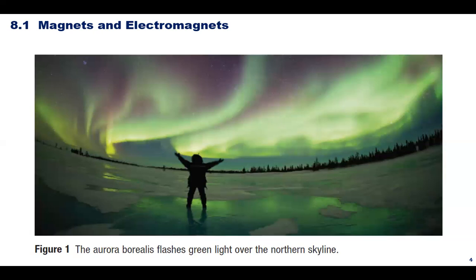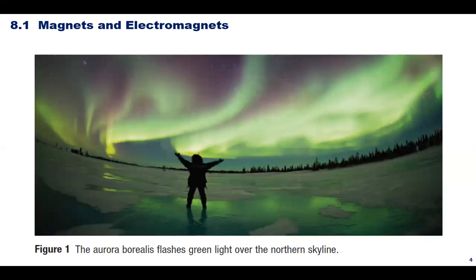The swirls of light that you see in the sky are the aurora borealis. The same phenomenon in the southern hemisphere is called the aurora australis. One reason these auroras appear is because Earth exhibits the properties of a large magnet. The magnetic field surrounds Earth as if Earth was a bar magnet. Recall from our previous lessons that the magnetic fields are strongest at the poles, and that magnetic field lines fan out from Earth's south pole and converge at Earth's north pole.